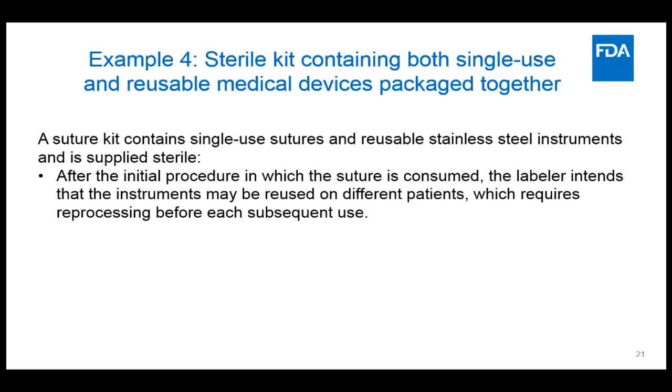Some people will put, this is a package that contains DI XYZ and DI, and they list the device identifiers in the device description so that people can go to the individual device records for more information. Or some people in the reverse, in their device description will say, this is also sold with two other devices under this DI. Just so it's clear when people are trying to find the record for your device, and it's not because they have the label in front of them, they're scanning, they're trying to match up to their item master or something like that, and they understand exactly what the record pertains to.